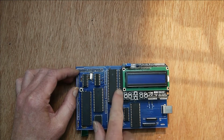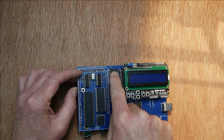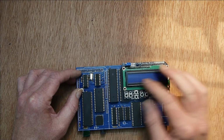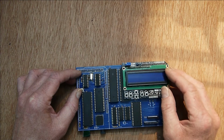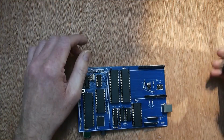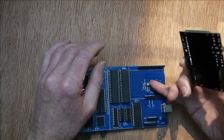So I've got a couple of Z80 PIOs here, which are parallel I/O ports, and they've got 2 8-bit ports each, so there's 32 lines of I/O there, and that's enough to drive the digital lines for the shield. I've also put an A to D chip here, so you can read analog channels as well. There's a 3.3 volt regulator there.